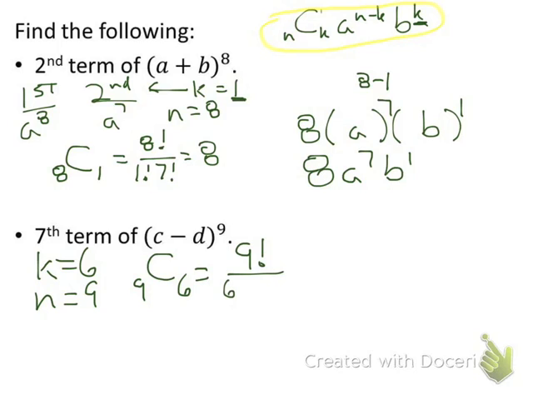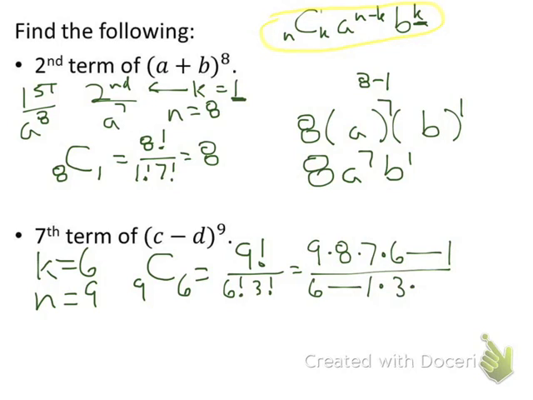That gives me 9 factorial over 6 factorial, 3 factorial. We get 9 times 8 times 7 times 6 through 1 over 6 through 1 times 3 times 2 times 1. We could do 2 and 8 leave us with a 4 on top. 3 and 9 leave us with a 3 on top. 3 times 4 times 7. Let's see, we get 28 times 3. Let's do it down here. We get 84.